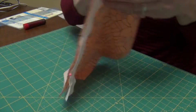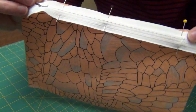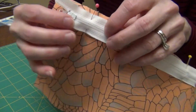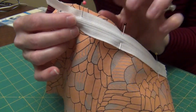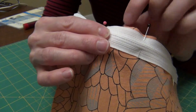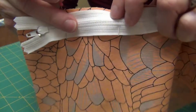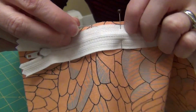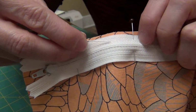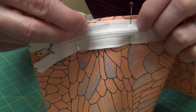Okay, so we have it pinned like this, and we are going to just sew along this side, now on the side closer to the raw edge of the fabric. Now I don't know if you can see this, but in the middle of the zipper, I'll point with a pin here, there's kind of like a line on the zipper. Often there's almost like a line right here in the middle, and we try to sew right there along that line.